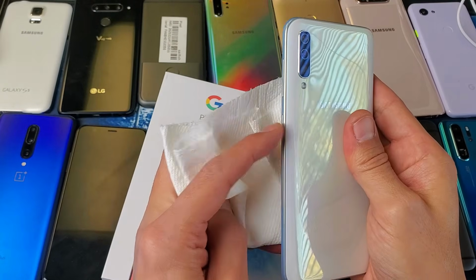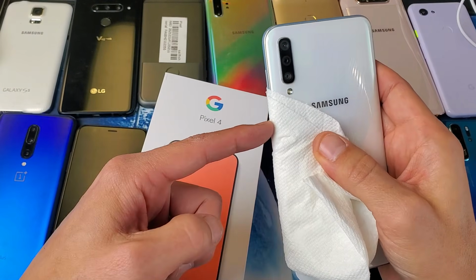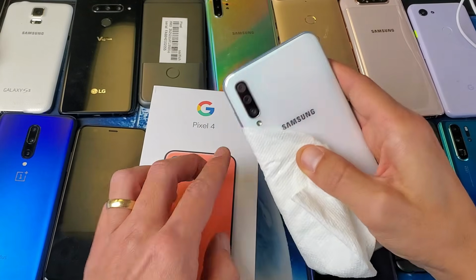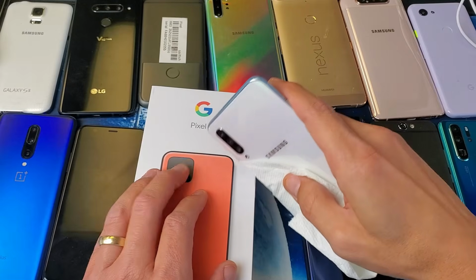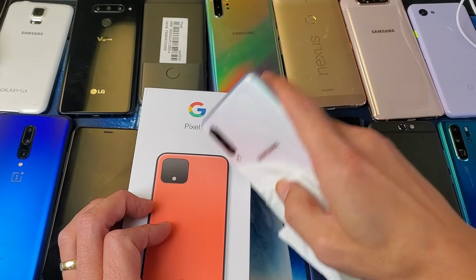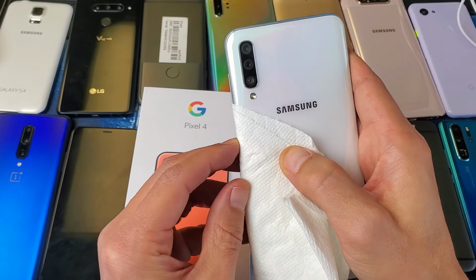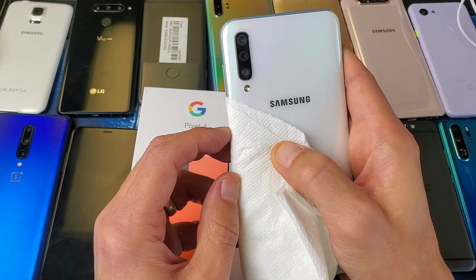Just make sure you know where the power button is. Get a towel or anything like that and wrap it around. I see the power button right here. I can feel it go in and out, and keep doing this for a while. There's the power button right there. In and out, in and out. Remember, it could be jammed or loose in there, or something could be stuck in there. You can even have lint or debris in there.